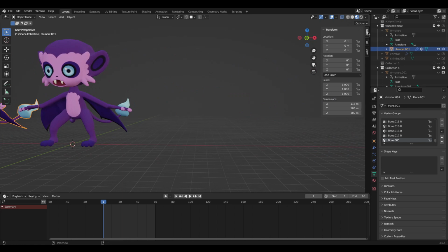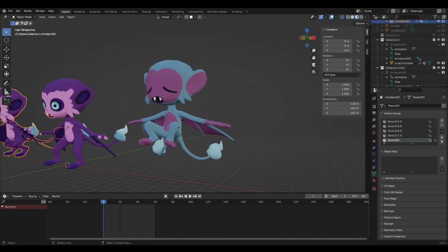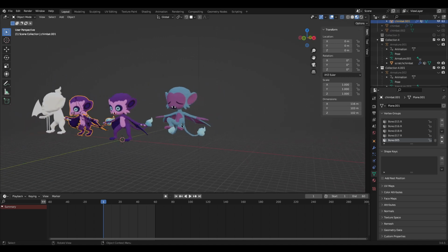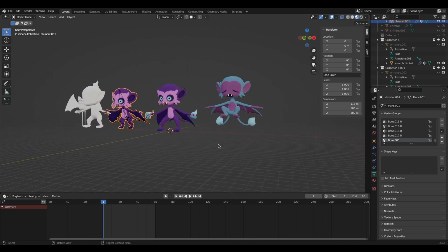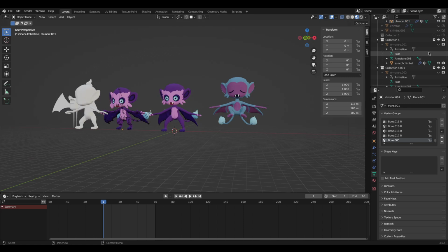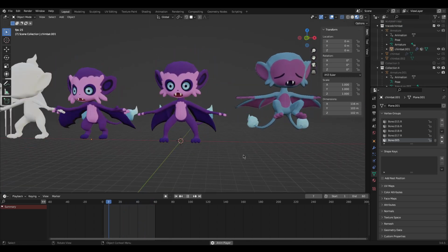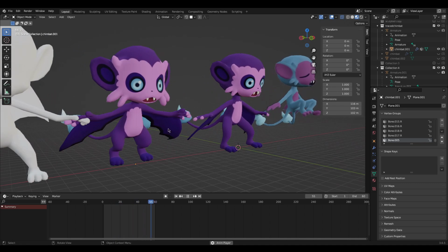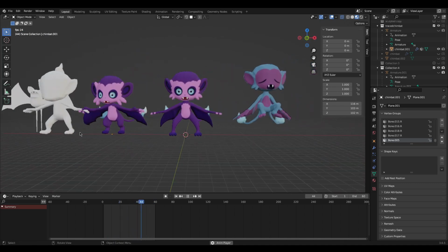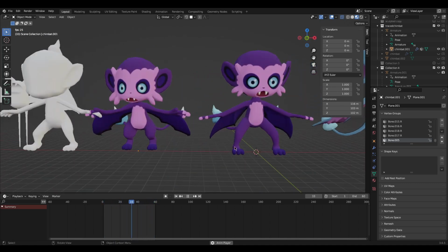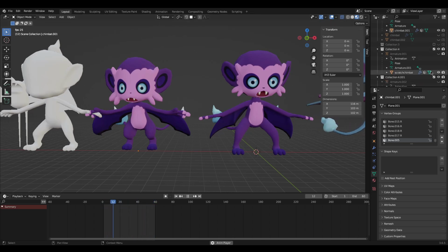I also made this version. This is just the Zubat colors. So he's just totally Zubat. And he has a very chill fly. This new one, I think altogether, came together a lot more cohesively than this one feels like it did. Maybe the way I chose to edit some of the pieces didn't mesh together well. I don't know. I think this one looks a little bit better. Or maybe I just had a better idea of what I was doing at that point.